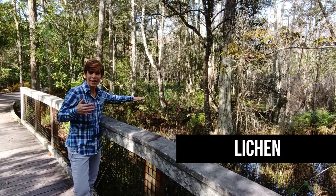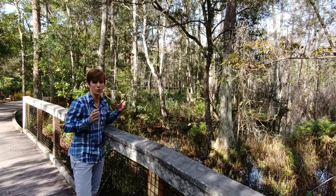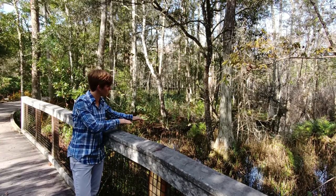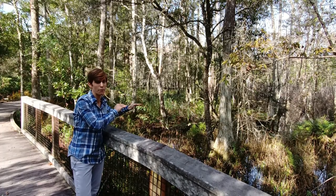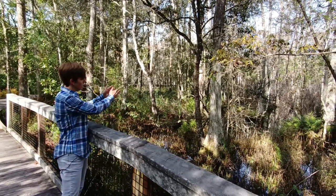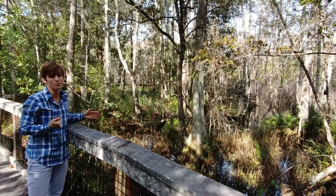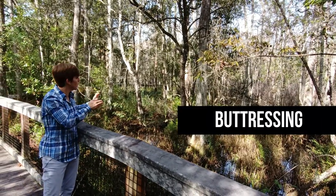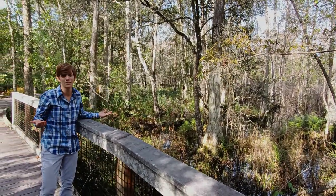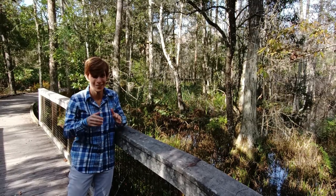That white is usually some type of lichen, and lichen do not like to grow in water. We're currently in the dry season, so the water level is down, but this is telling us that during the wet season — the rainy season — the water level can rise up to that point. The other thing to point out is the base of the tree: you might notice it slowly gets wider and wider at the base. The cypress tree and the tupelo trees are really well known for this — it's something called buttressing, a buttress base — and that is an adaptation for trees that live in water. It gives them more stabilization.